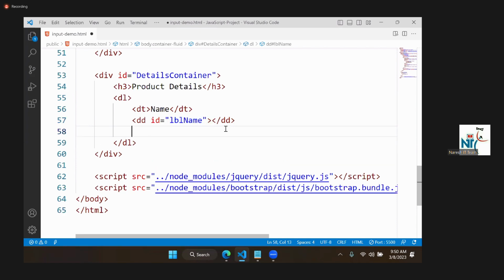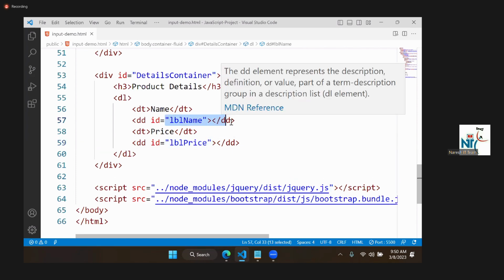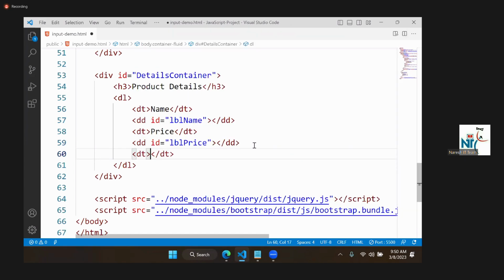Okay, and next one is price. Data definition, we will put the ID as lblPrice. That means what they entered in the text box, we have to collect and display inside this label, right? The same thing I am defining here. Another data term is city.